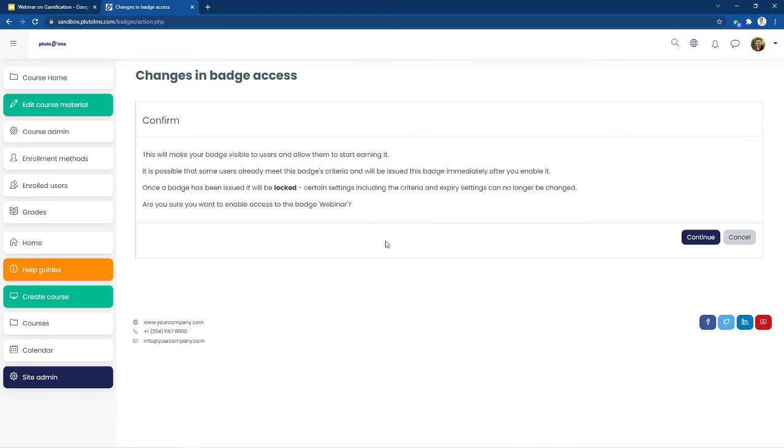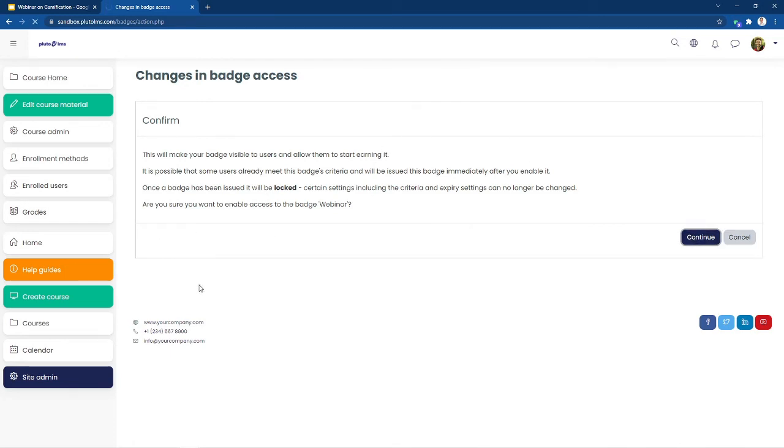It says this badge will make it visible to users and they'll be allowed to start earning it. It also says that users who meet the criteria will be issued this badge immediately after you enable it. And once this badge has been issued, it is locked, and that includes the criteria and expiry settings. You will no longer be able to change those.